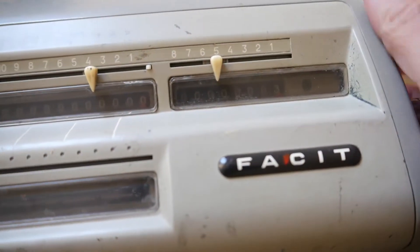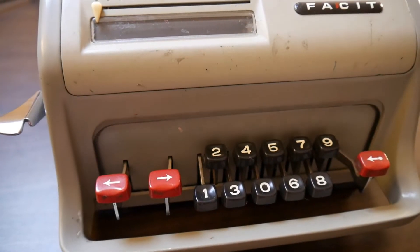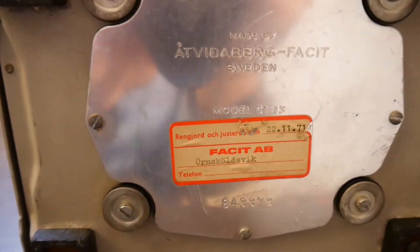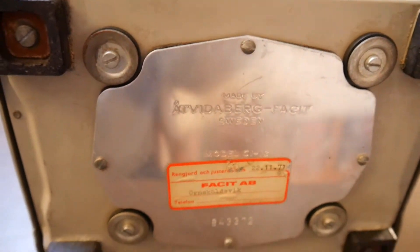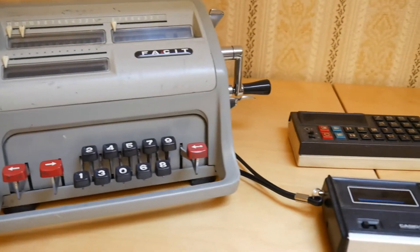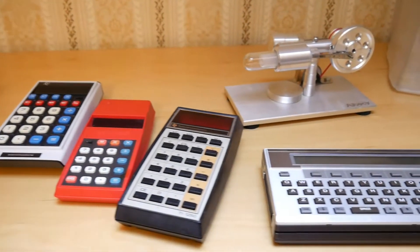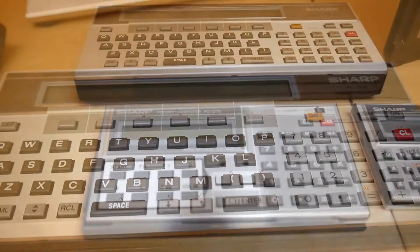He kept it all the way up to 1985. It's a mechanical calculator that doesn't need batteries or power — just some elbow grease to work. This one was built in 1963, based on the serial number. Facit completely missed the transition to calculators. They had their factory in Öttvidar Berg and were a big player in the office supply market in Sweden, but when cheap calculators came, they missed the transition entirely. And about ten years after the cheap calculators came these pocket computers.